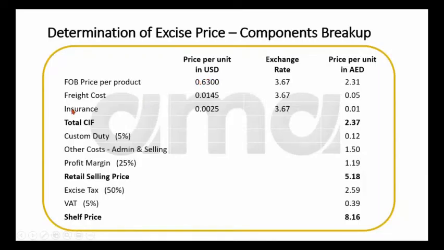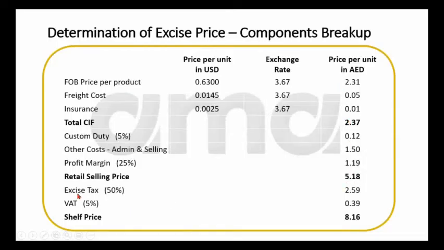So this is the cost, then freight cost, insurance. So this is the CIF amount transformed into dirhams. This is the total CIF. On this, 5% customs duty will apply. Then there will be other costs of administration, selling prices, and profit margin. Adding them all, the importer will arrive at the retail sales price. This is the most important price for the computation of the excise tax. But this by itself is a mixture which we have to analyze. So just keep in mind that we are adding components to arrive at the retail sales price.